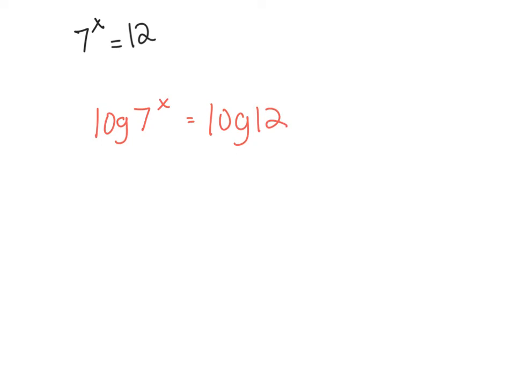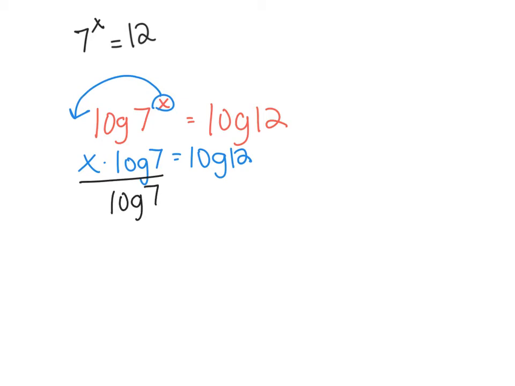So this is still an equivalent equation. We can add log to both sides. The reason we do this is because of the power property. When we have a log, we can bring the exponent down out front, so now our variable is no longer in the exponent. So our next step, we make this x times log of 7 equals log of 12. And now our last step, we can easily solve for x by dividing out log of 7 on both sides. So now you just use your calculator and x equals whatever log of 12 divided by log of 7 is.